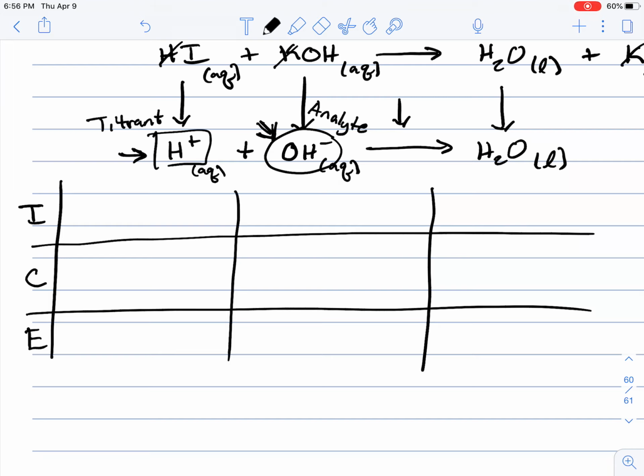Now remember, since a reaction is occurring, I'm going to go ahead and use moles to determine how the amount is changing through the course of the reaction. Now, if you wanted to use molarity, feel free to do so, but make sure you recalculate the concentration when 9 mL was added to your Erlenmeyer flask.